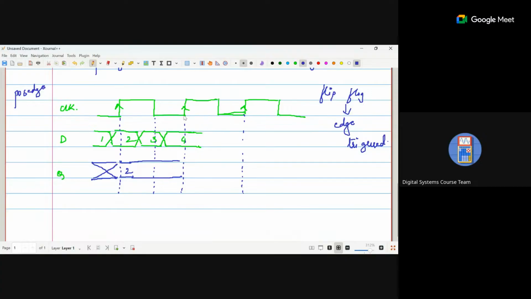Okay, so now at this positive edge, you see that the output here is 4. There will be a small delay like this that will happen. We will come back to this particular delay later. But for now, you understand that once edge is triggered, whatever the input is, you will get that input, and it will continue till the next positive edge trigger. So that is how the positive edge trigger works.